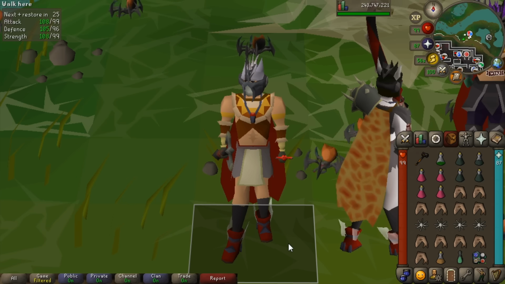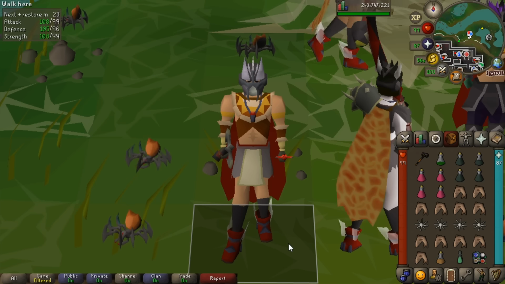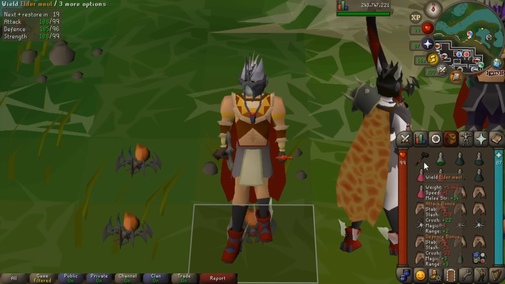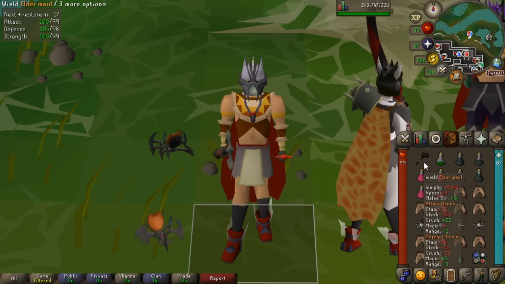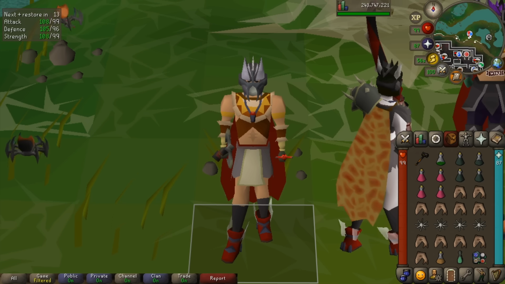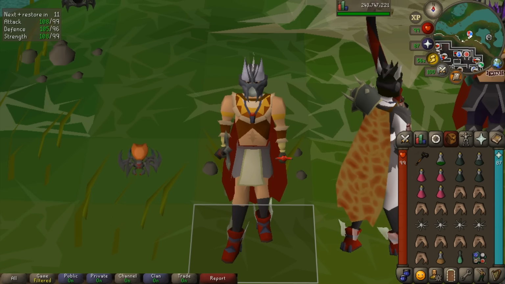So it will be interesting to see what the best spec weapon is. But that's what I'm kind of testing at the moment. Elder Maul, obviously, for reducing the defense is good. Defense down good, but yeah, that's what I've been using.